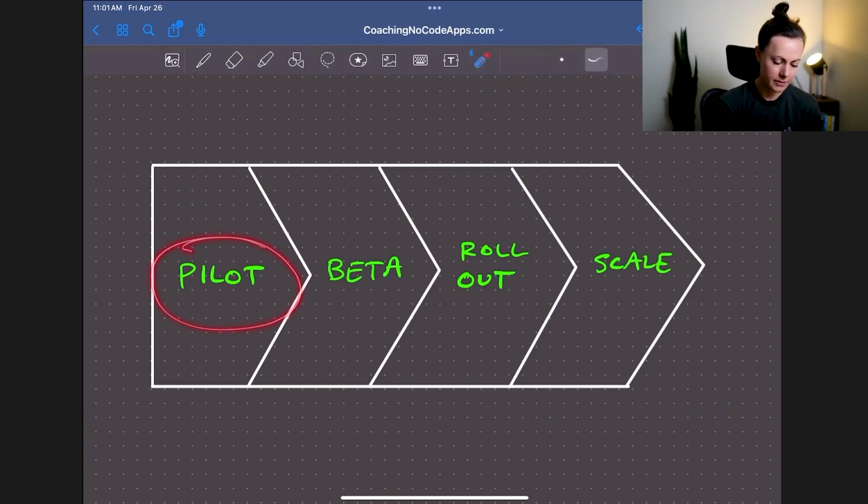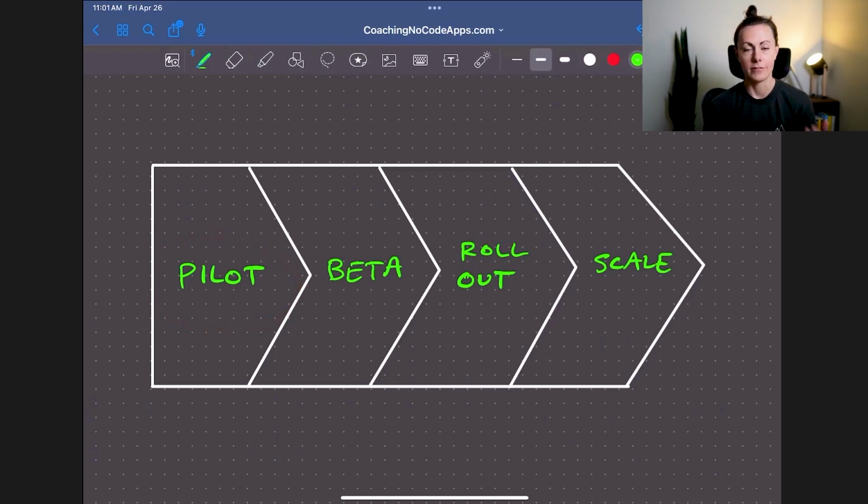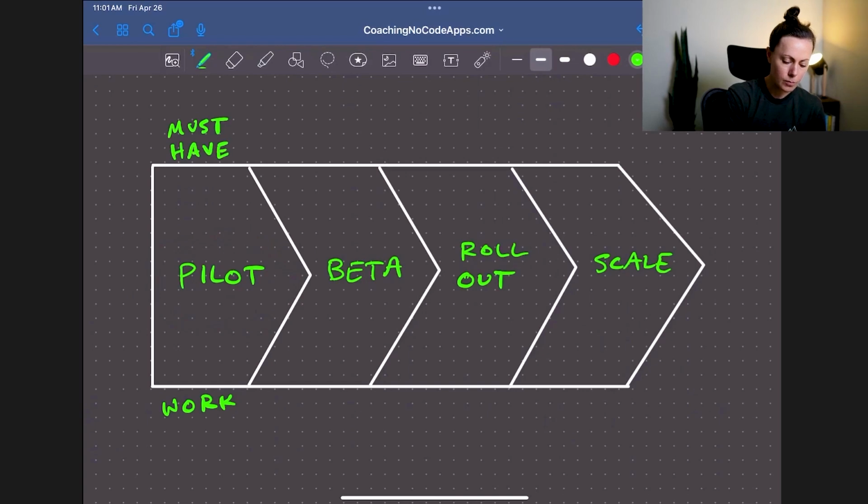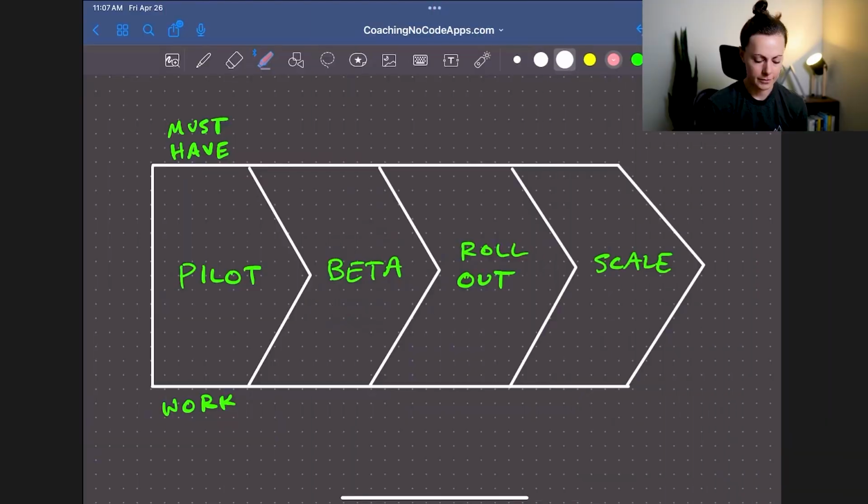So with the pilot stage, remember, we're looking for product validation. Essentially, what you want to do here is take the single problem you've identified and solve that with a single core app. So all you want to do is make the app work in a way that will solve the problem. It's pretty simple. You just want to make it work. Now, these are what we call must-have features. You must have them in order to solve that single core problem. All right, so that is your pilot app, and that's like your MVP app.